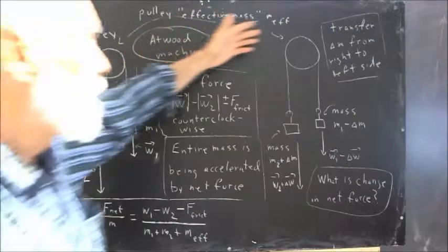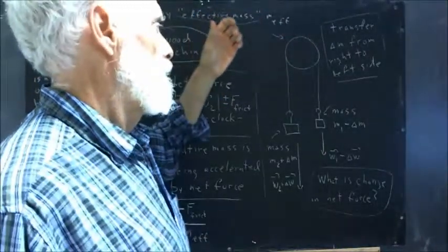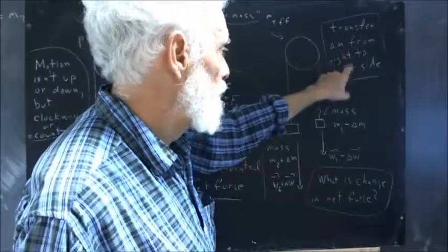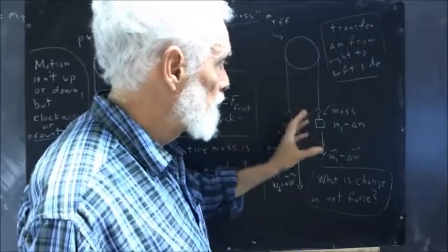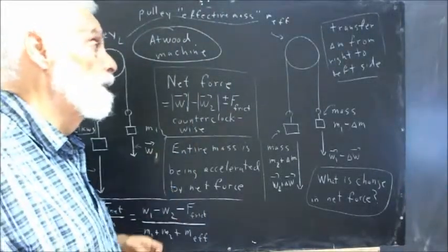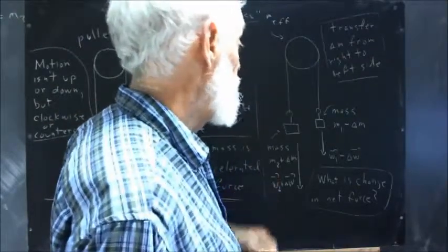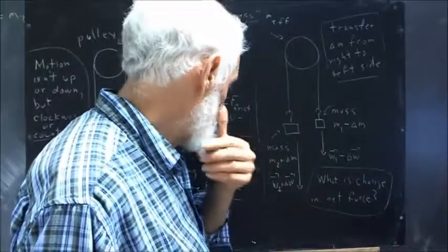Okay, now, the situation that we saw in the previous videos, we were transferring a constant mass from the right side to the left side. In other words, we were transferring mass in constant increments, which I'll call delta M. In the case of that demonstration experiment, the delta M was the mass of a single small paper clip, until we switched to the large paper clips.